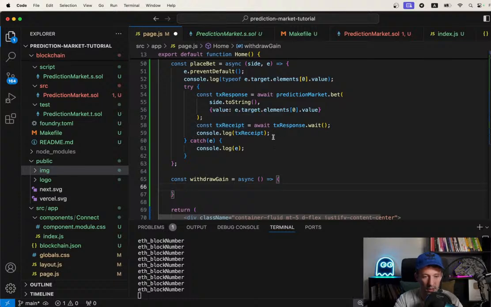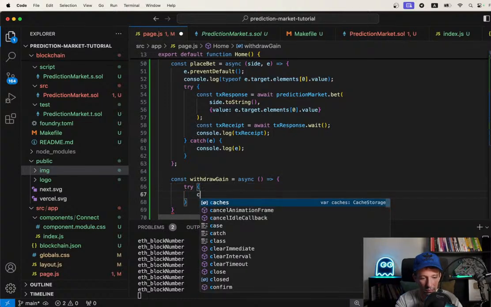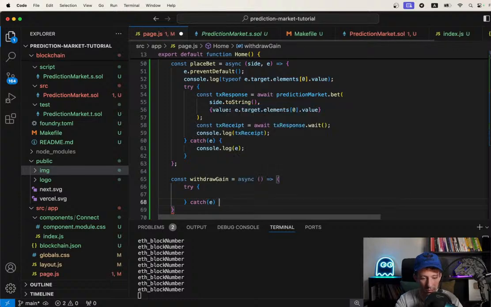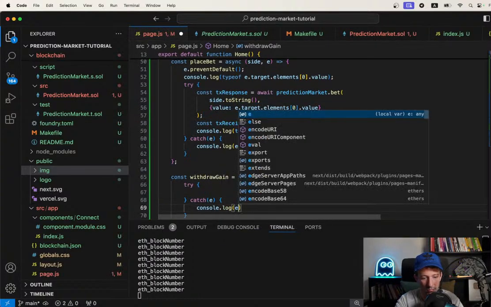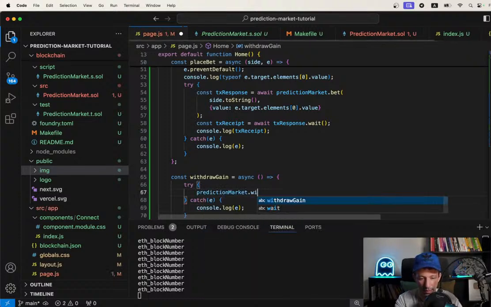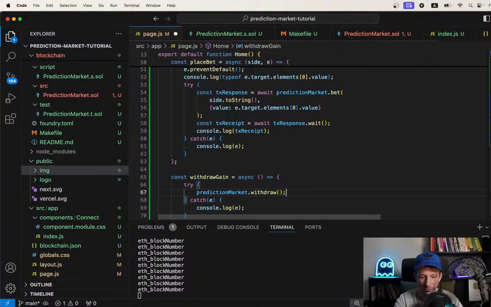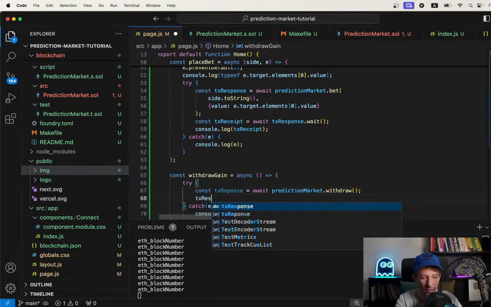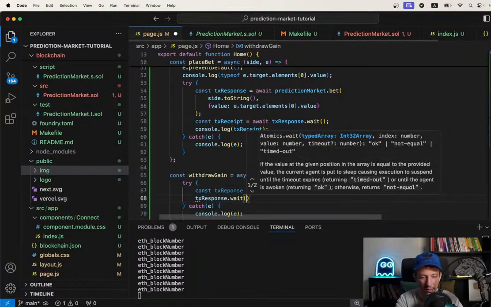All right, and so let's do a try catch as usual. And so predictionMarket.withdraw. Right. And then transaction response, let's wait for it to be mined.